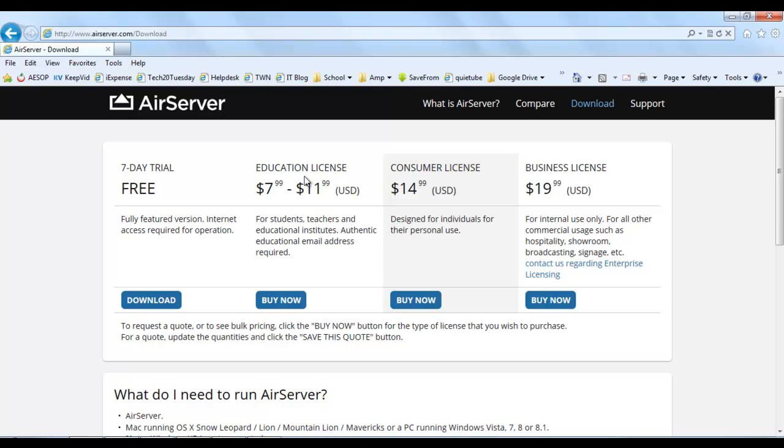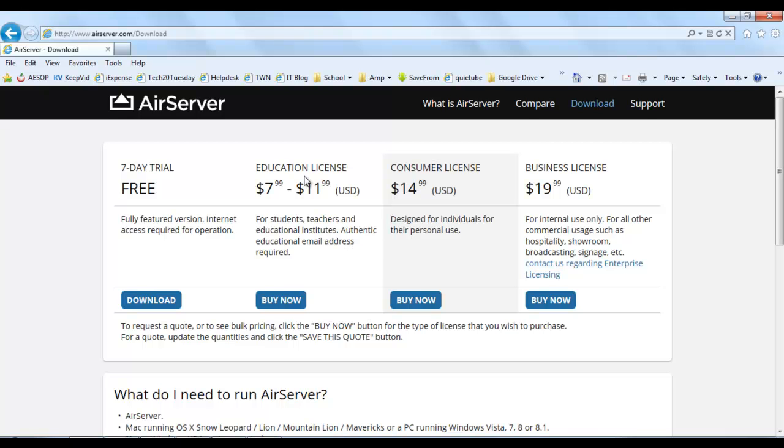And that gives you an activation for your PC. It also gives you an activation if you have a MacBook. So you're getting two: one for PC and one for MacBook. If you don't have an iMac or if you don't have anything Apple, that's fine. You can store that activation aside for later use, or give it to another teacher that does. But it's $11.99 for one copy.